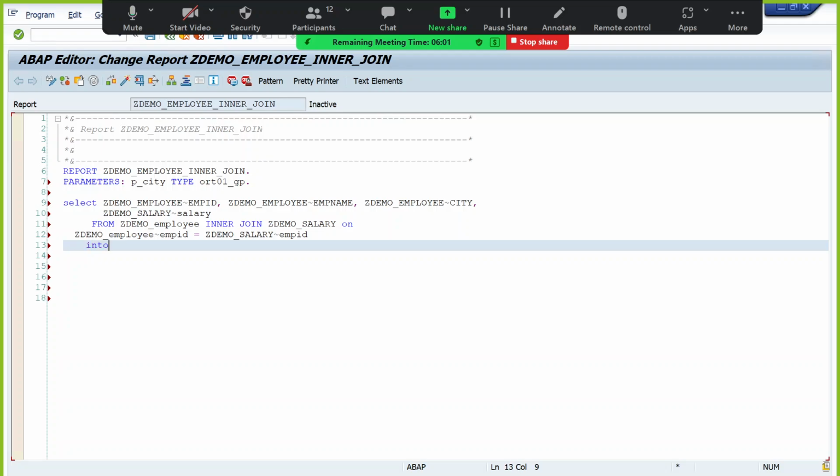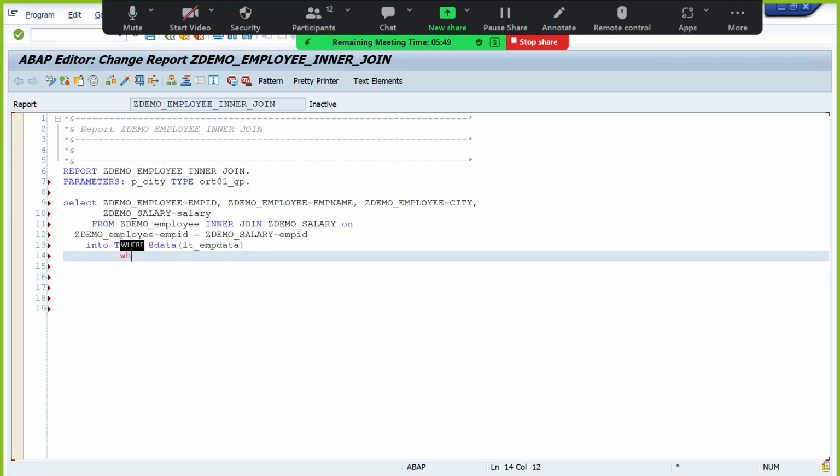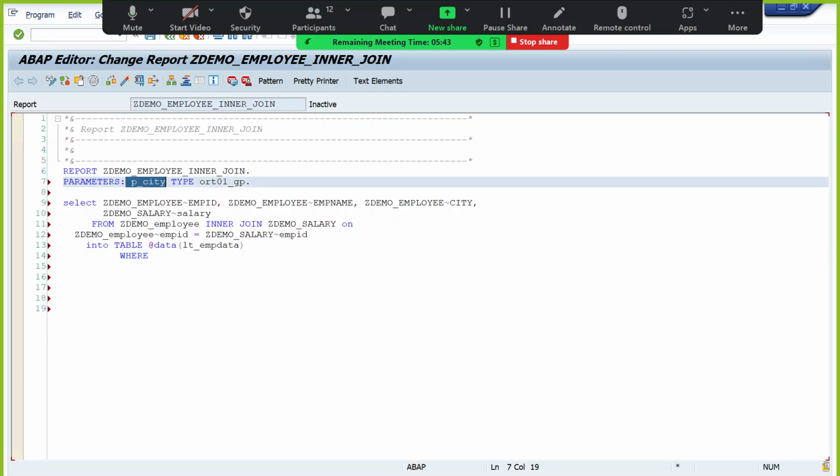Into table, the result data we are collecting into one internal table, and the where condition. What is the condition we are taking here? City, right?